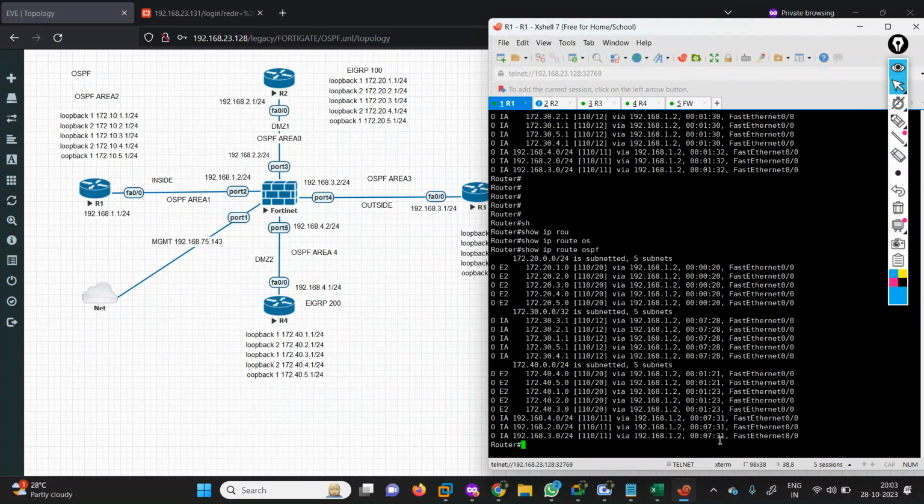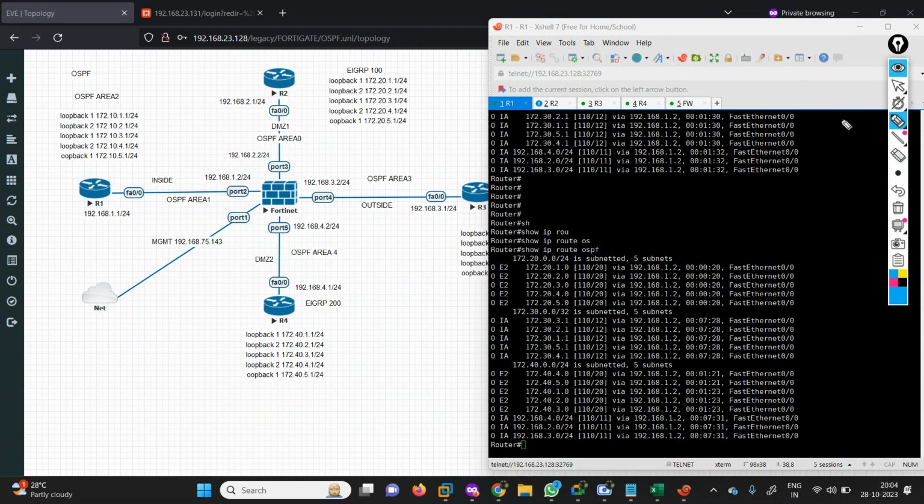If you are not aware much about EIGRP and OSPF, then you have to first learn about EIGRP and OSPF to understand the area concept and the redistribution concept. At the beginning I cleared that OSPF is an area-based routing protocol. Backbone area 0 is known as the backbone area. All the non-backbone areas, like area 1, area 2, area 3, are also called regular areas. All the regular areas should be directly connected with area 0. So in this case, area 1, area 3, and area 4 are all directly connected with area 0. Correct?